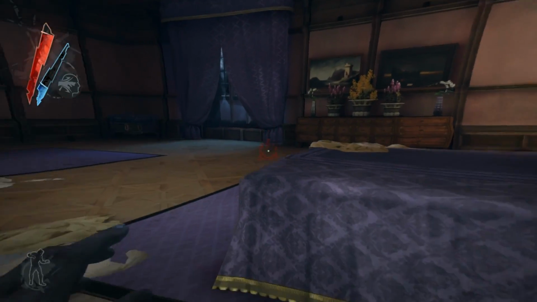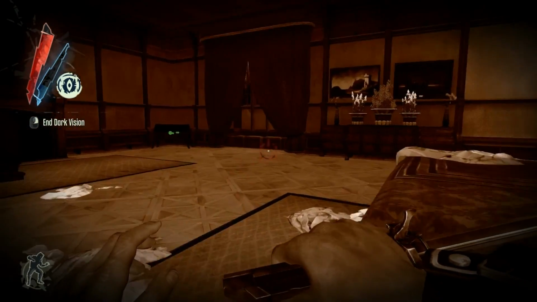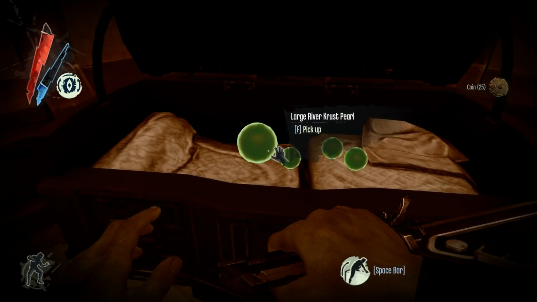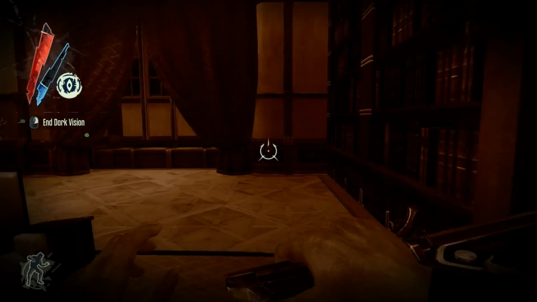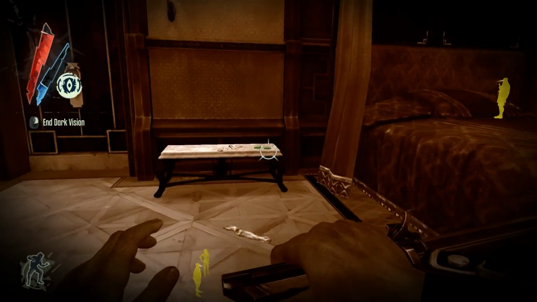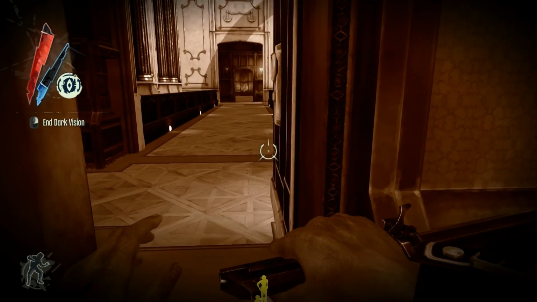Now we get to dig in deep to some pretty significant loot. Like over in this chest, for example, is a whole bunch of pearls. Bam, bam, bam, bam, bam, bam. And there's 2 paintings in this household. And those are some of the most valuable pieces of loot there are.